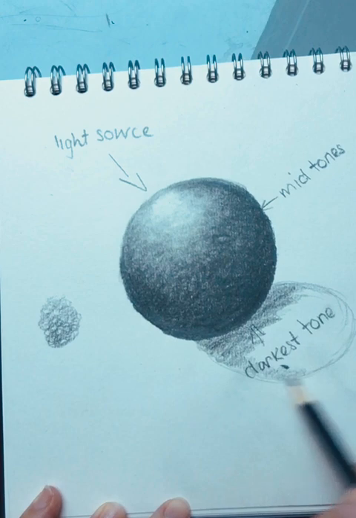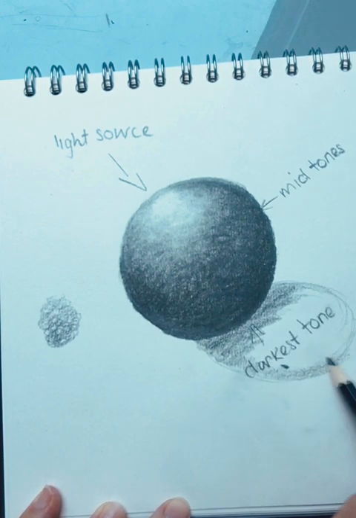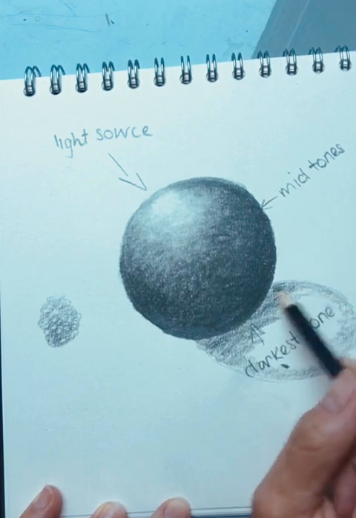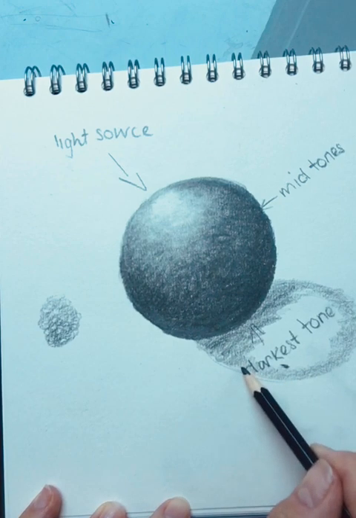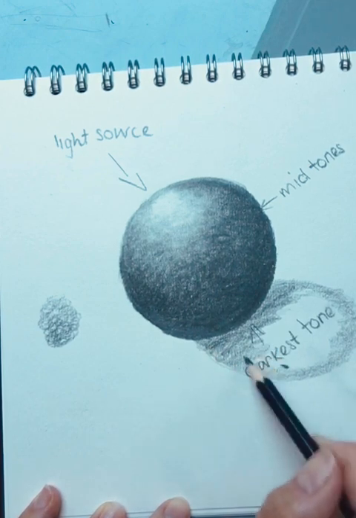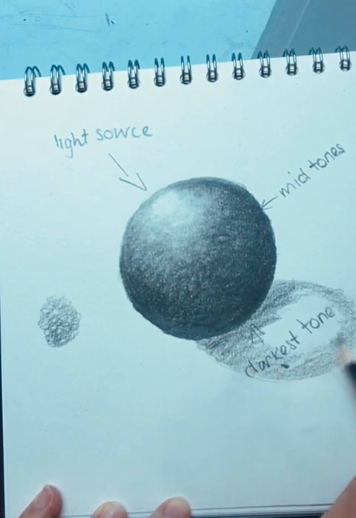And again, I'm coming out very, very lightly, because we want a kind of medium tone. Forgive the text that's in there now, my writing, but it's to demonstrate where the darkest tone will be on our sphere.